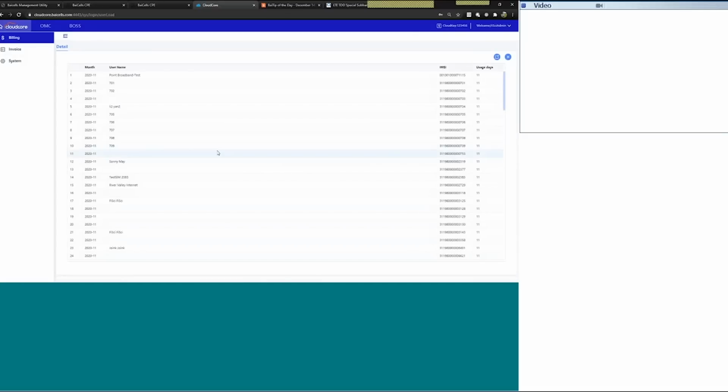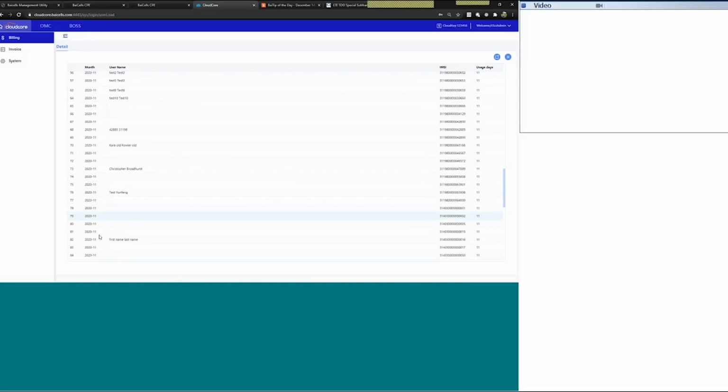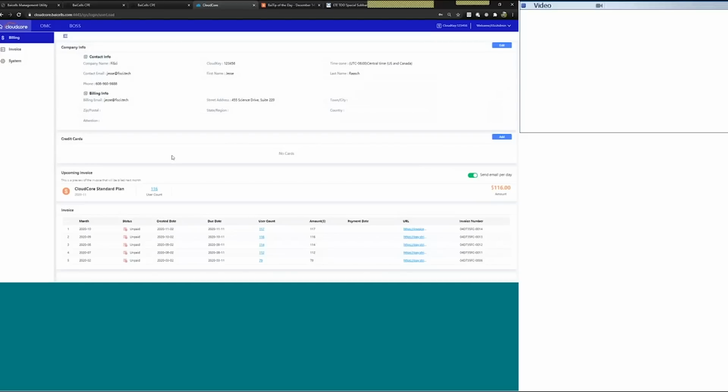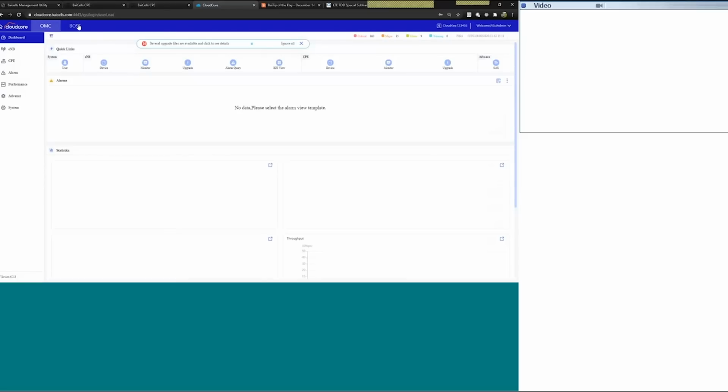So yeah, and as I mentioned before, we're charging $1 per active IMSI. So it will calculate throughout the course of the month, it's post-pay. So it will look at the previous month to see which IMSIs became active and how many days they were active. And then based on that, it's going to do $1 flat per IMSI, and you can see all your billing and pay online, set up auto pay, that sort of thing. So that's all done here. But this is only for the Cloud Core. If you have local OMC, you won't see that. It'll just be the OMC side, or local BOSS.